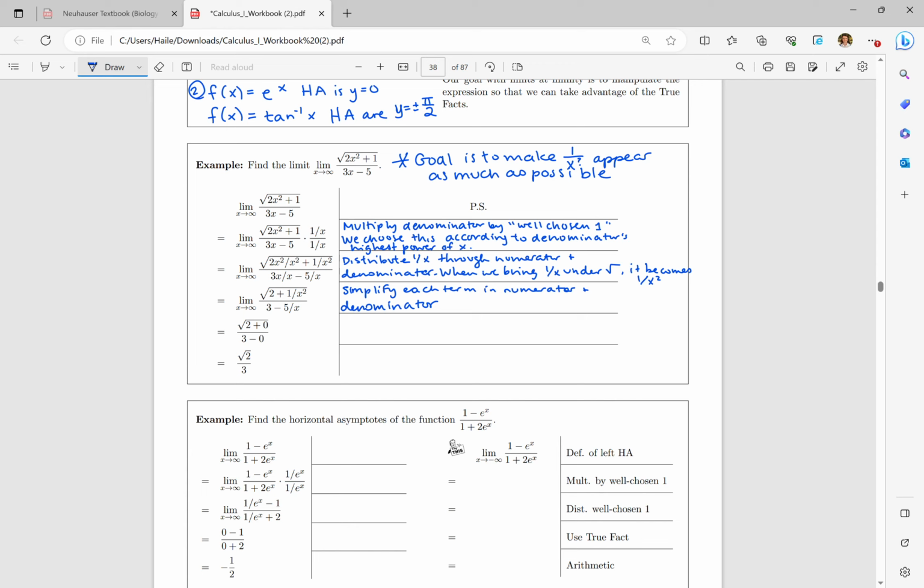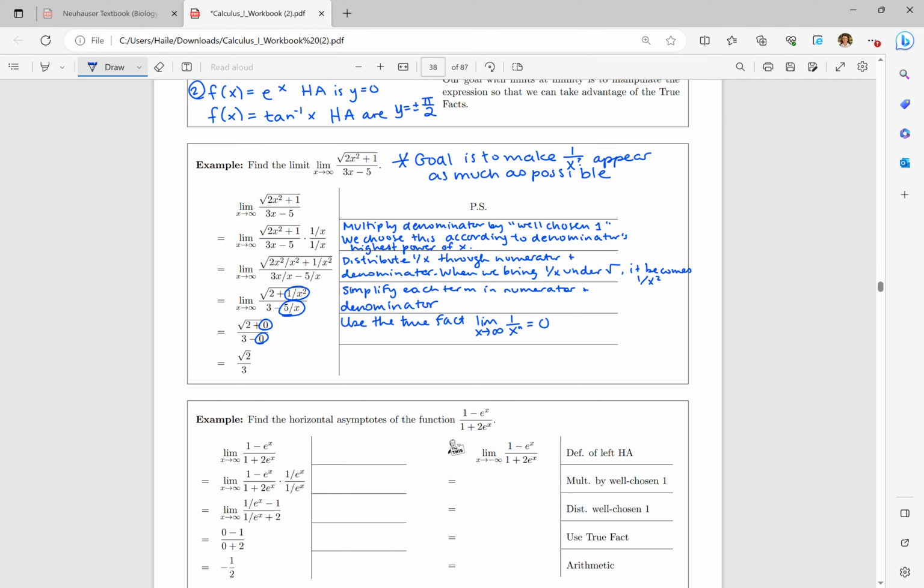Now, notice we have these two terms that are a number divided by some power of x. Now, when we take the limit as x approaches infinity, those are always going to turn into zeros. Okay, so now we're taking the limit. So notice each of those in this next step turns into a 0. So here we say we use the true fact, limit as x approaches infinity of 1 over x to the n is equal to 0.